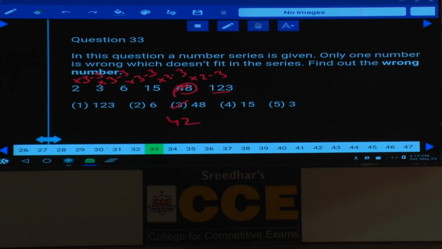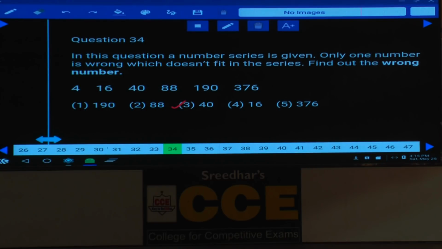Or else, would you also get it in the differences? Should it come in squares? Then 2, 3, 6, 15. Now 2 and 3, the difference is 1. Here this is 4, this is 9. Next one must be how much? 1, 4, 9, 16. So what should we get? 31 should come. If it is 31, then 31 and 123, okay, it is not working. Is it 81? Okay, it will not follow that one, hence into 3 minus 3, 48.